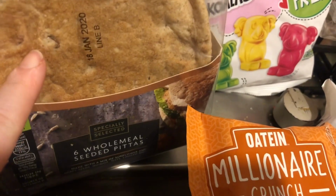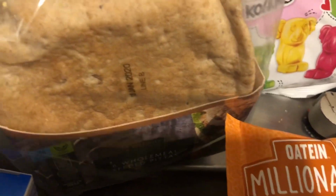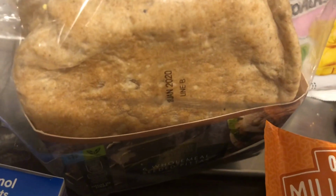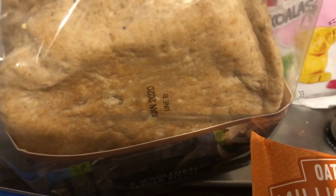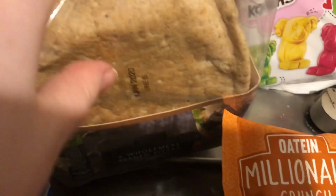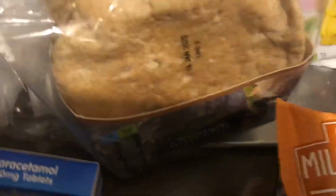And pita bread's much cheaper than these. They're like 40p. And these were, hold on, I've got the receipt. There were a lot more of these, but I like the idea of them. 85p, so it's double the price, but they're massive. They're super soft. There is a lot of calories.